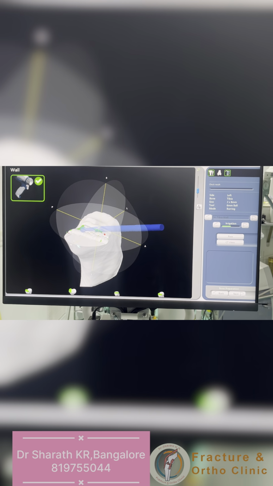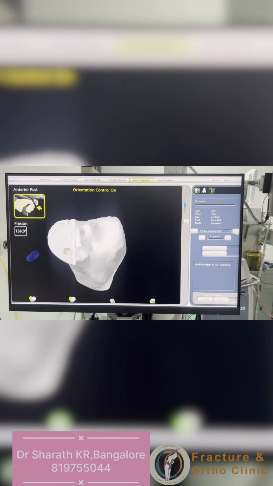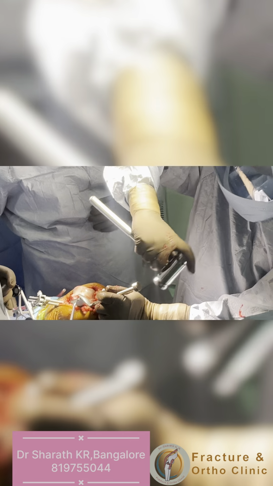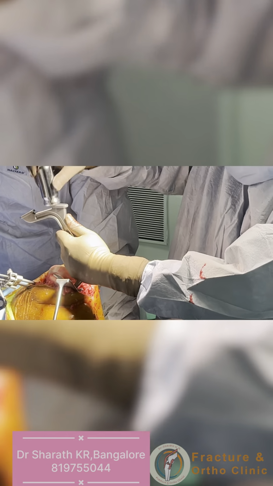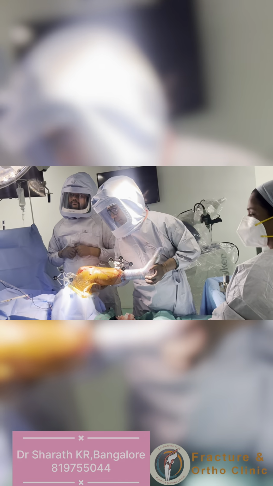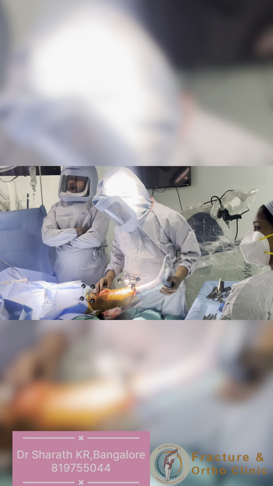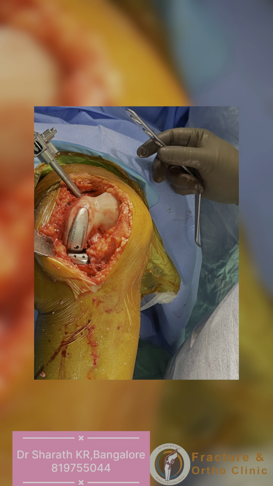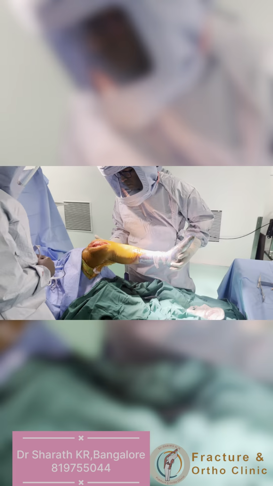Once these things are confirmed, then comes the implantation. Implantation is like implanting the total knee replacement. This is the trial. We can trial it again, and we will assess the balance in the trial implant. Once we are completely satisfied with the balancing, then we go to the confirmed implantation. This is the final implantation, and we are very satisfied with this type of procedure. Patient will be very happy.